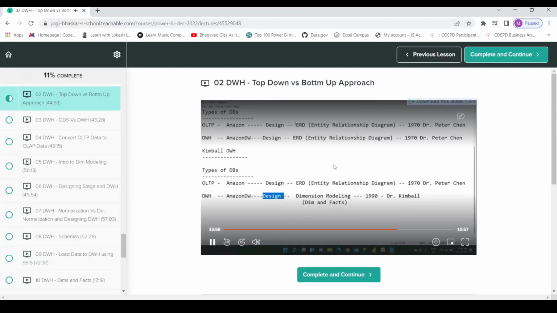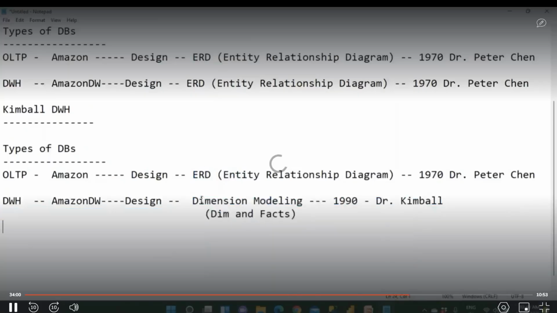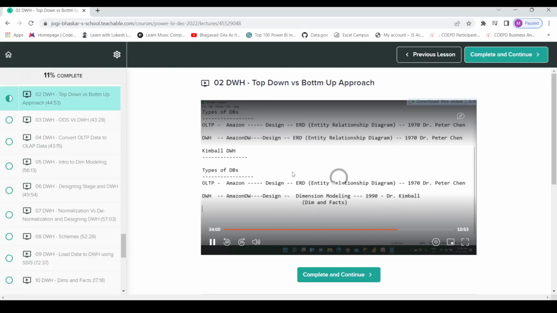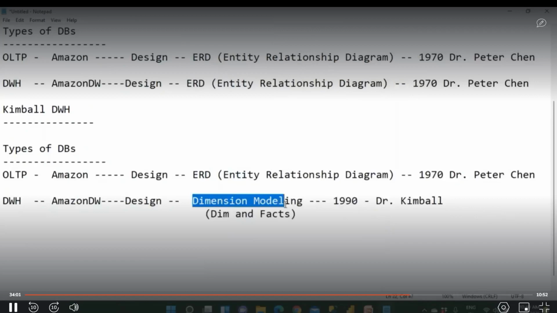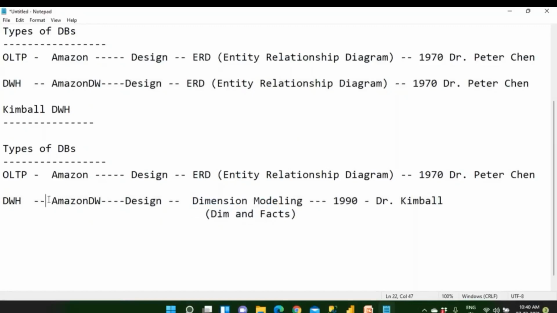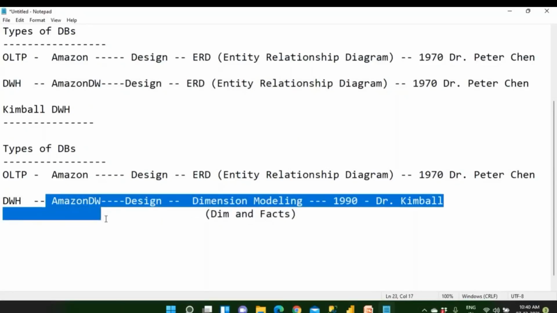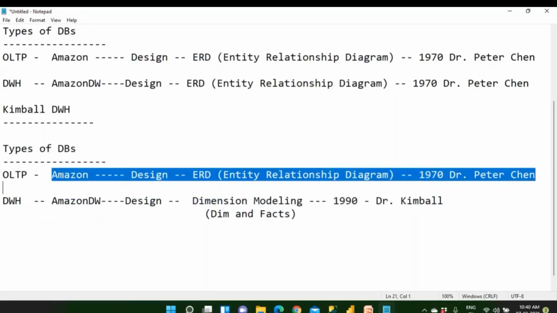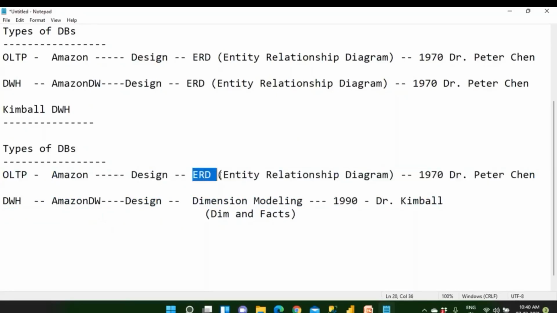So what is ERD modeling? All of them again I will discuss in tomorrow's class. Tomorrow we'll have an introduction to dimension modeling, so that you will know how to design fresh data warehousing databases. If you want to design the Amazon OLTP database, you should know ERD modeling. Even though you don't know ERD modeling, don't worry. I will give you a brief intro tomorrow, and tomorrow we'll concentrate on this.